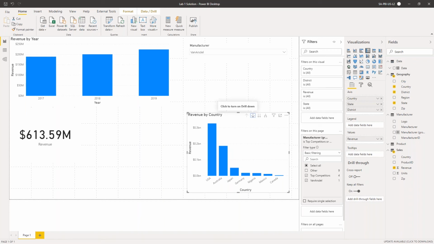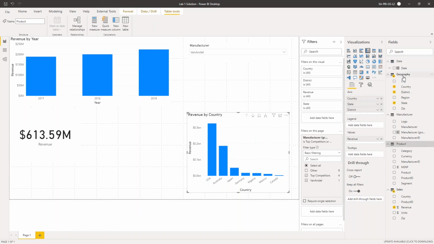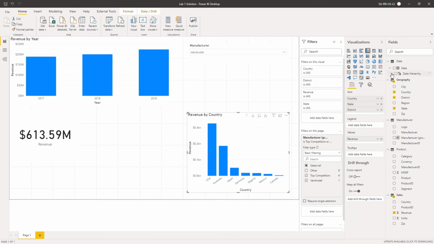So let's start looking at our product information. What we're going to do first is build a similar type of hierarchy, but this time we're going to do it inside of our product. We've got a date hierarchy that has been built for us when we put dates in. And Power BI handles dates pretty much for you so long as you have something designated as a date table. We've got a revenue by country hierarchy that we built specifically inside of this visual. And what we're going to do now is build another type of hierarchy, a product hierarchy that we can reuse over and over again.